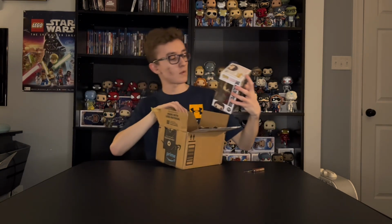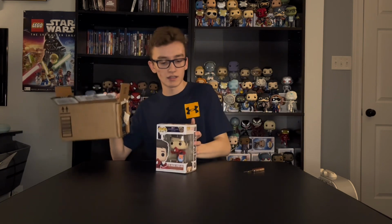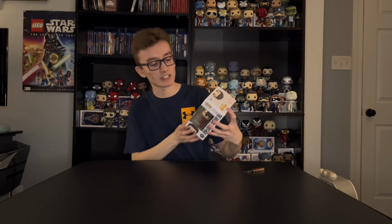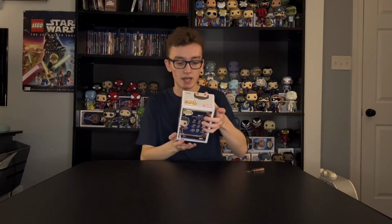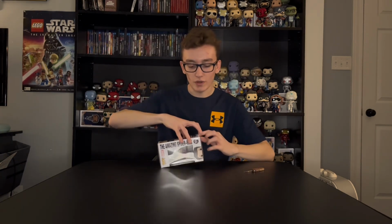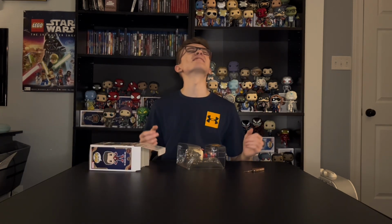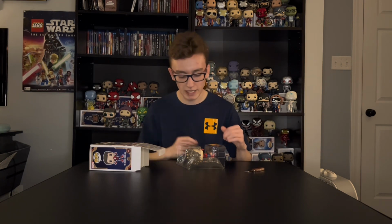This is 1171. Look at that. The Amazing Spider-Man PX Previews exclusive. This box is messed up. I don't really care about the boxes, but it's him without his mask. This one's like, I've been looking for this one. Like, I should have pre-ordered it, and then I didn't. And it was sold out everywhere, and I was like, no. Oh, that's what I did.